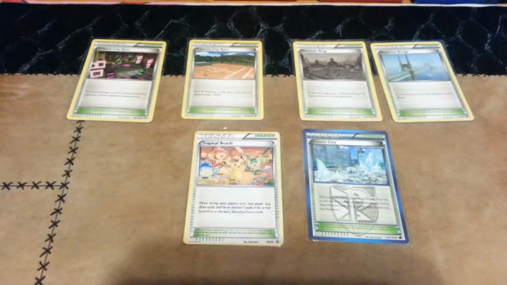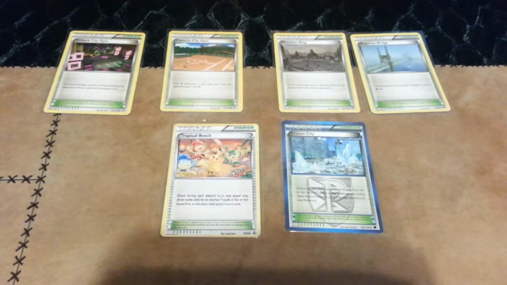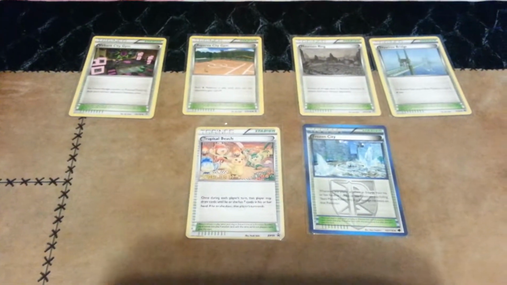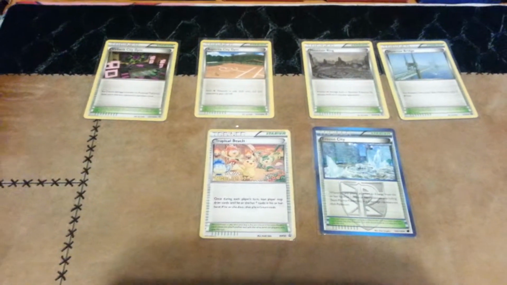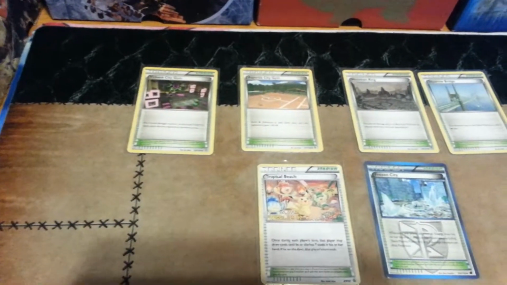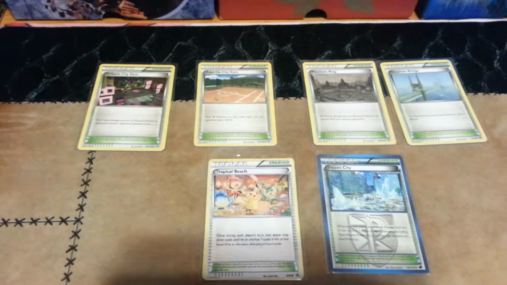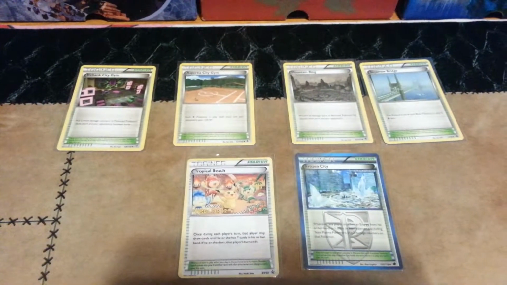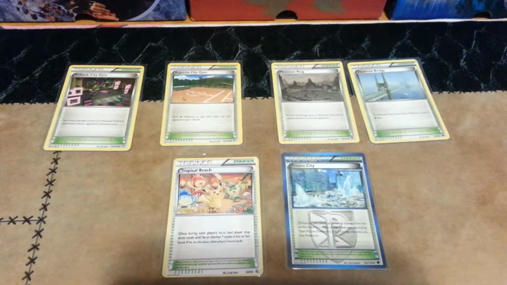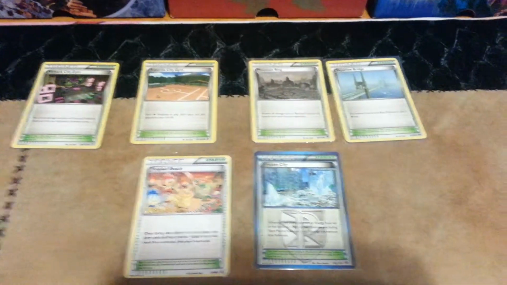Okay, so now we have all of the stadium cards. Frozen City's pretty good for the Plasma. Tropical Beach, it depends on if we have any Stage 2 that we need help setting up. The Virbank City Gym depends on if we got a lot of poison. Really, you're just looking for a Hypnotoxic Laser out of that. Lumiose City Gym, I don't think we're going to be running that at all. We don't have many colorless. Well, I might eat my words too.